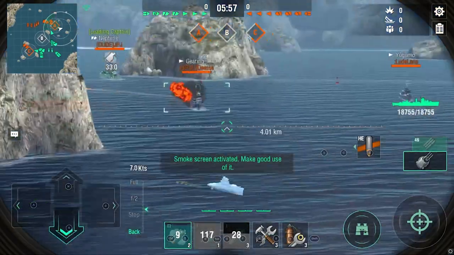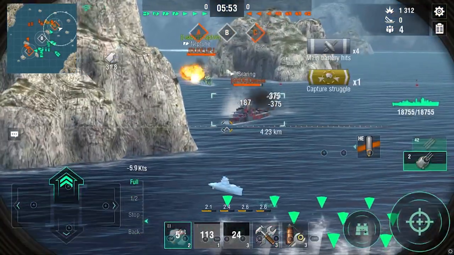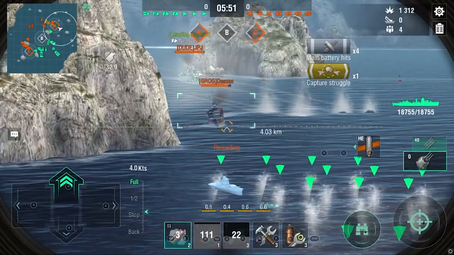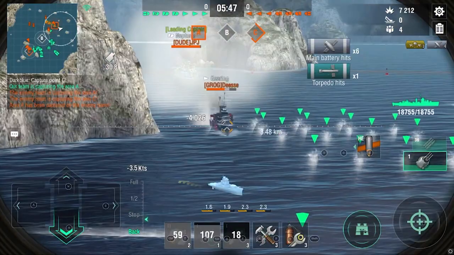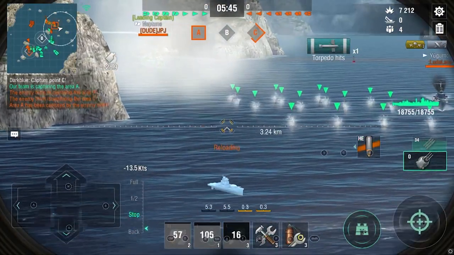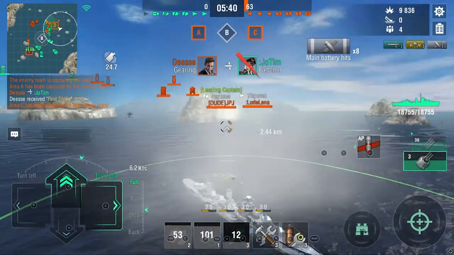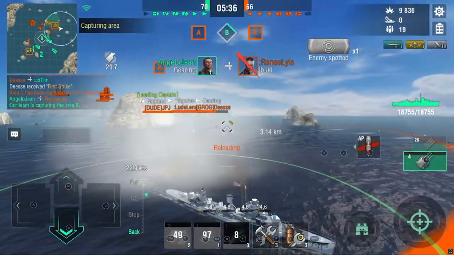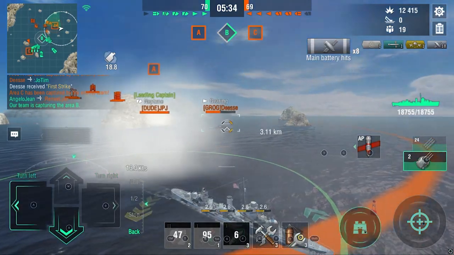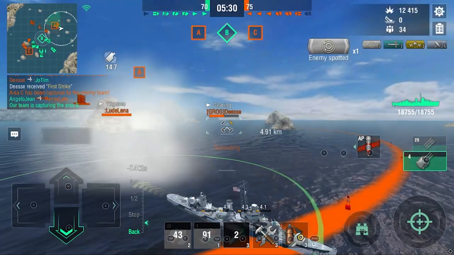Just gonna smoke up here as soon as he gets in. Neptune probably will... Oh, is he turning into my torps? The blessing in disguise. It's 3-4k damage right there. We should probably swap to AP here. See, you notice I am reversed into this cap. I want to be able to get away as quick as possible. He can't see me yet, so I'm still just going to stay in here. 19 seconds. There's a Neptune looking, most likely.